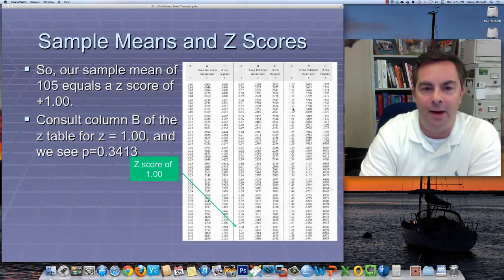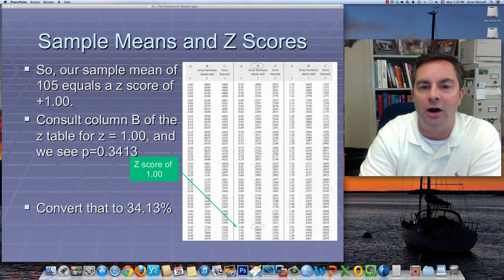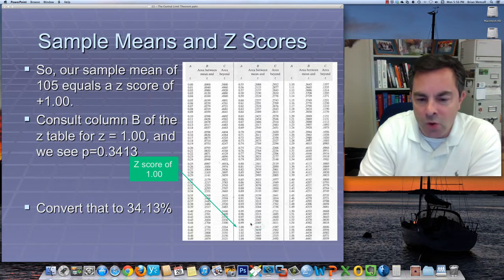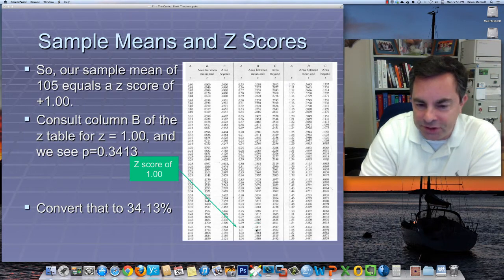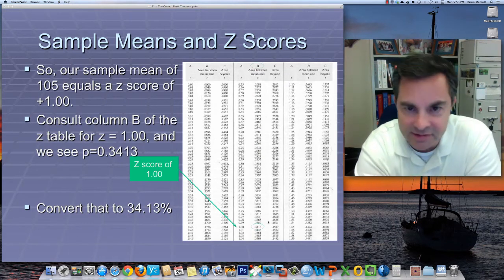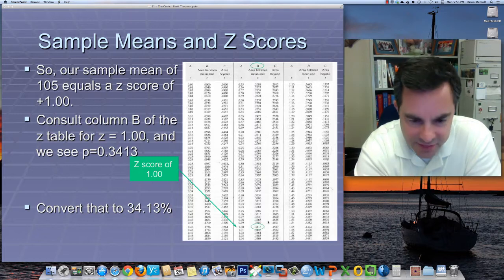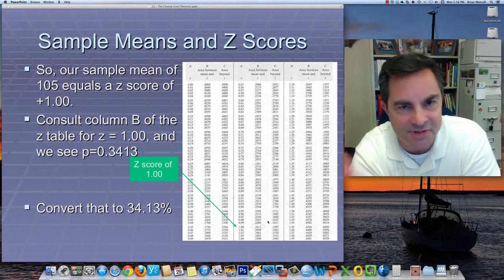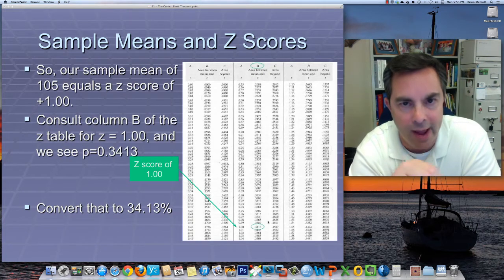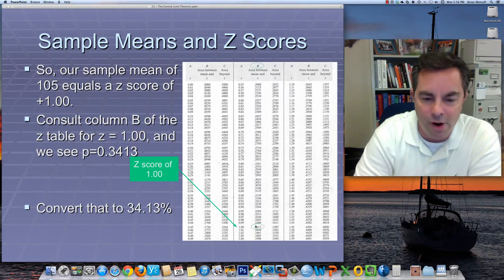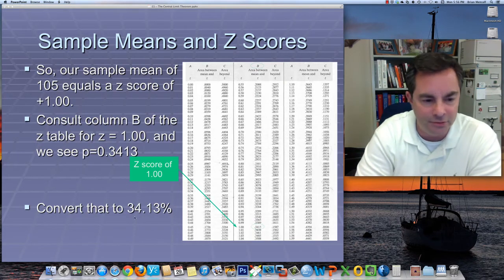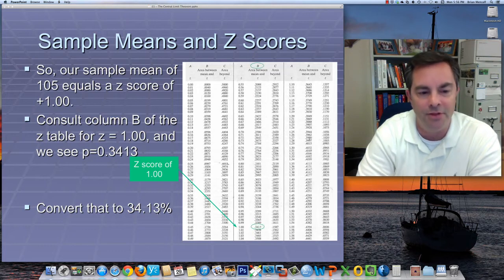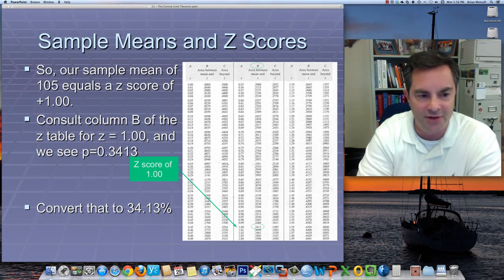So back to the table. That's why I was looking for the column B chunk for a z-score of 1, which is equal to, as I circled here, a proportion of 0.3413. Most z-score tables report these things in p-values, proportions, all right? My question was in percentage and percentile, so I need to convert that to a percent. 0.3413 is convertible to 34.13%. Just move the decimal place over 2 notches, multiply it by 100 to get the percentage.